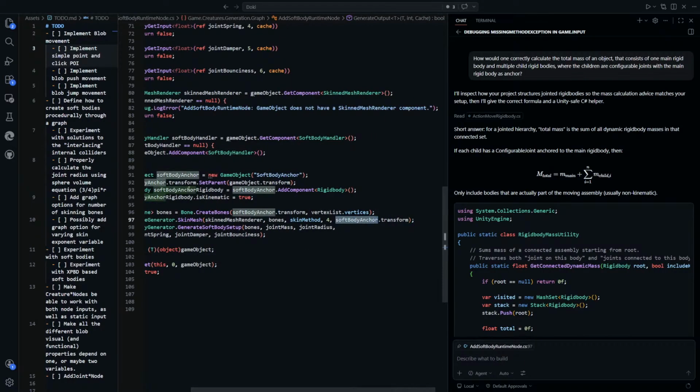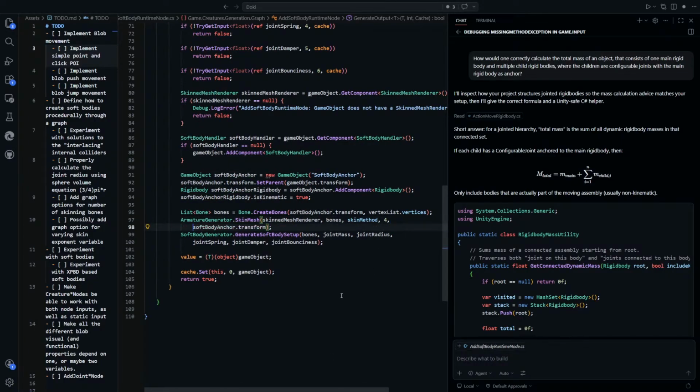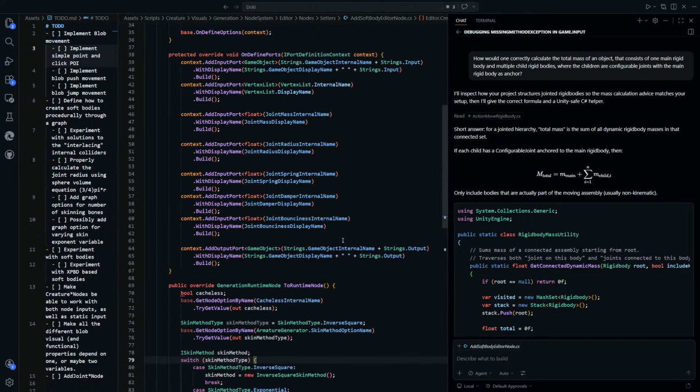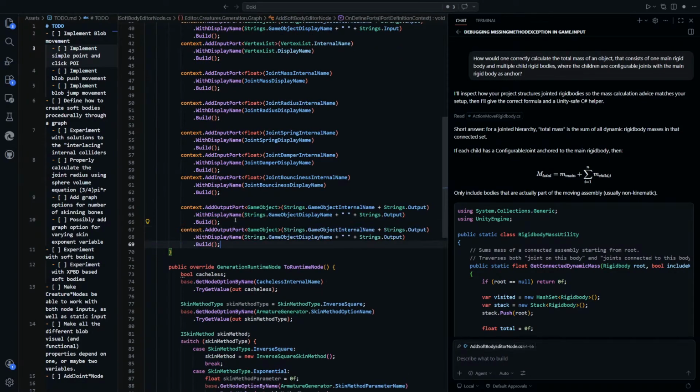Soft body anchor. This is where we create it, so we should be able to just output it here as well. Yeah, let's see how that would look. Add soft body editor node. Let's add an output port.